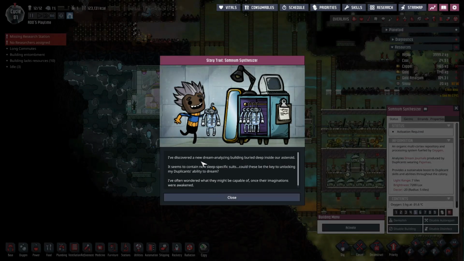I've discovered a new dream analyzing building buried deep inside our asteroid. It seems to contain new sleep-specific suits. These could be key to unlocking my duplicate's ability to dream. I've often wondered what they might be capable of once their imaginations are awakened.